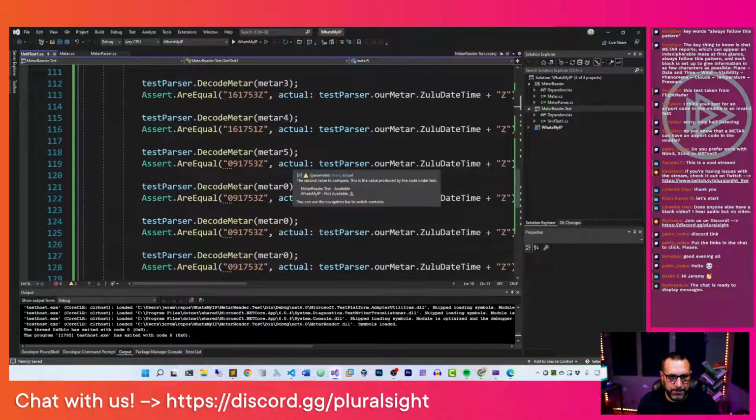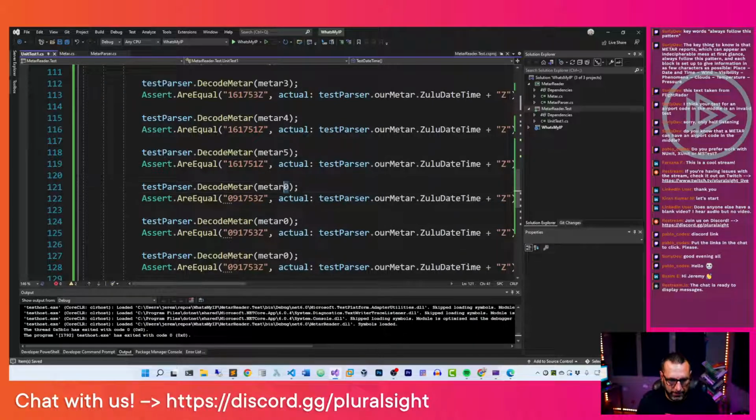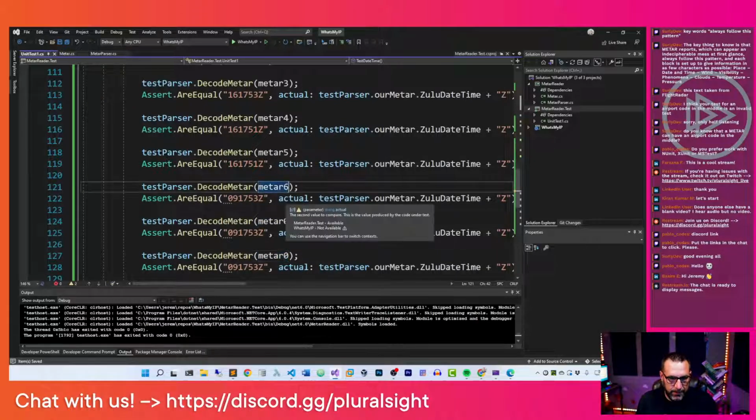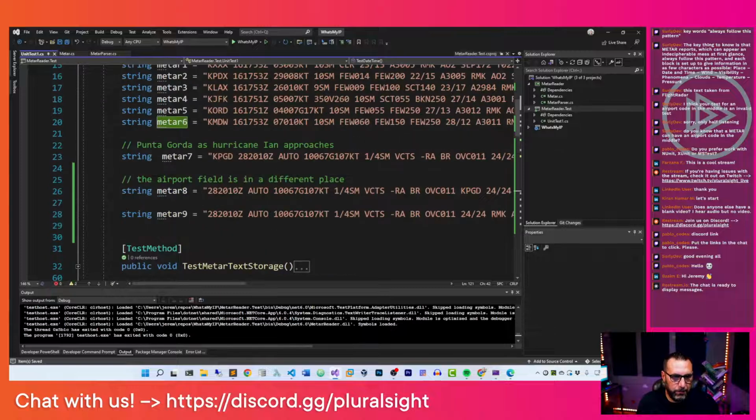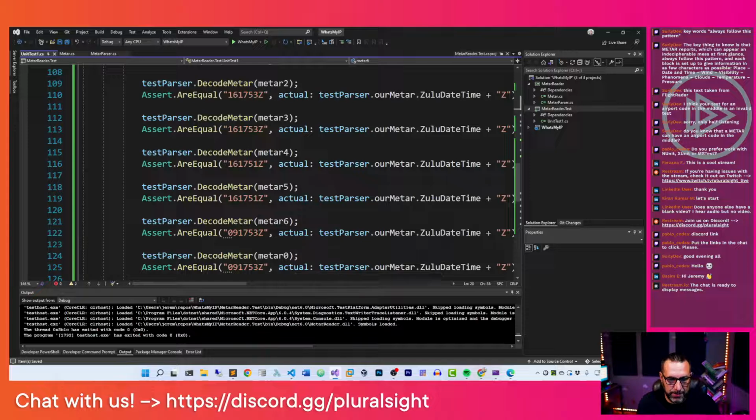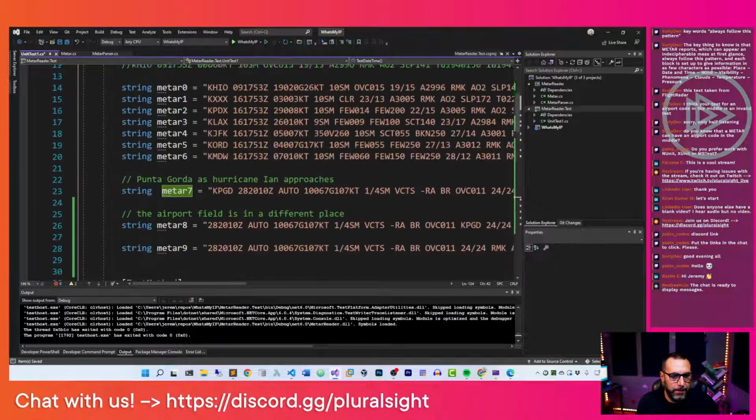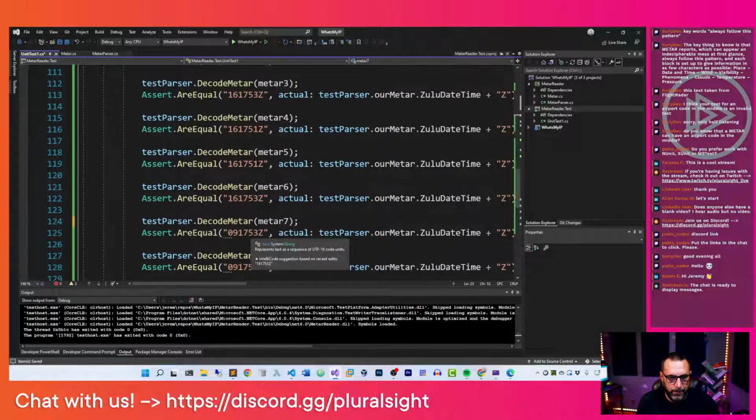So I don't know how extensive this testing will be, but we'll get it pretty good. Then maybe I'll open source it, and folks will jump on it and be really excited about it. I don't know. It's possible, and maybe they'll refactor it and make it 10 times as awesome as I have. Metar 7. Metar 8.